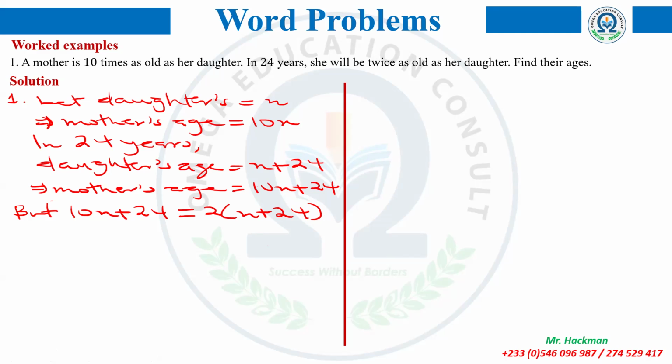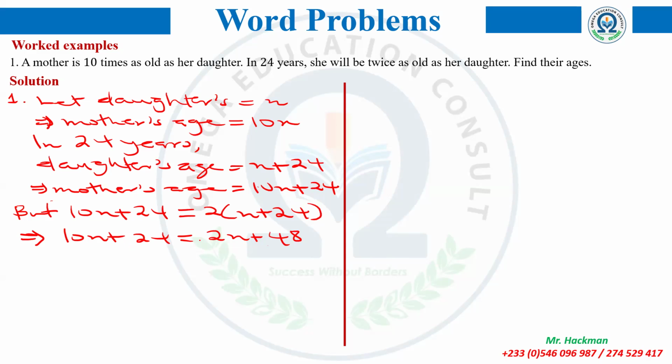Okay, very good. So at this point, once you form your equation, you are good to go. I remember I told you that I'll form the equation, then you move on. But let's do it together. This is the first example. So this implies that 10x plus 24 will be equal to, we remove the bracket here, 2x plus 48. Is that clear?